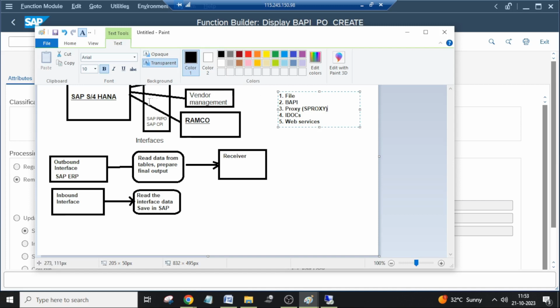Middleware will accept that file, and that file will be converted into proxy, IDOC, or any web service, and post that data into SAP. Posting data is nothing but saving the data, creating the data in the SAP system. Okay?